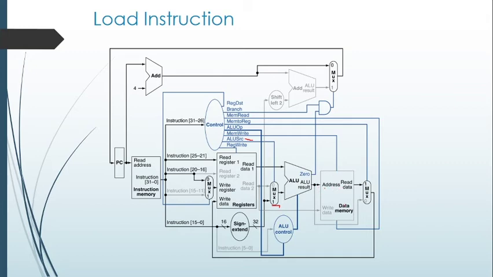And for memory, it will be either a read operation or a write operation, so mem read or mem write. For load word, it will be mem read. Mem read means this read data will have the value that is stored in the address specified here. That value is now written back to the register, and this mem2 register will have a different value as well. The same is true for the destination: register destination will also have a different value. So that's how our load word instruction completes.